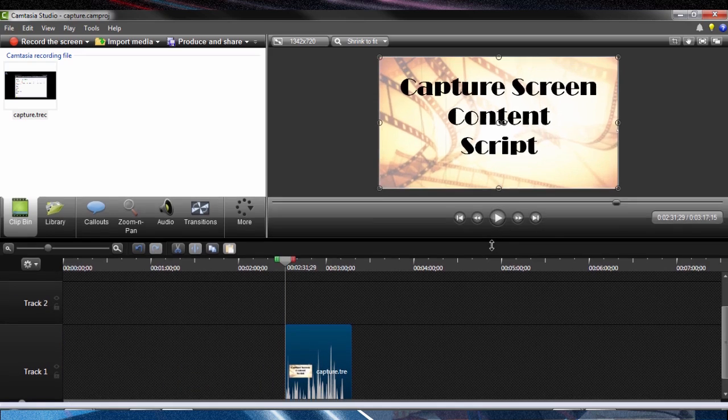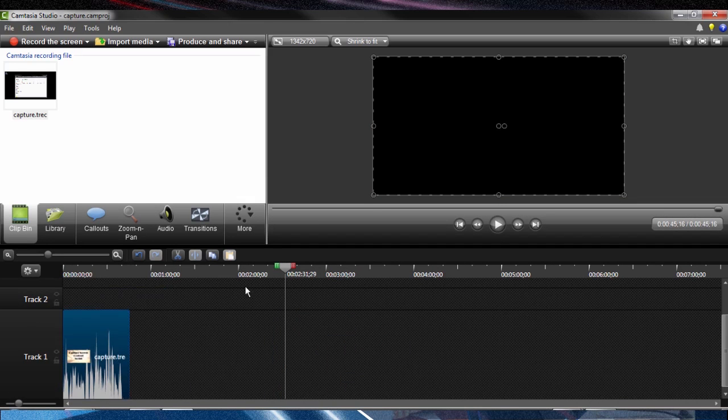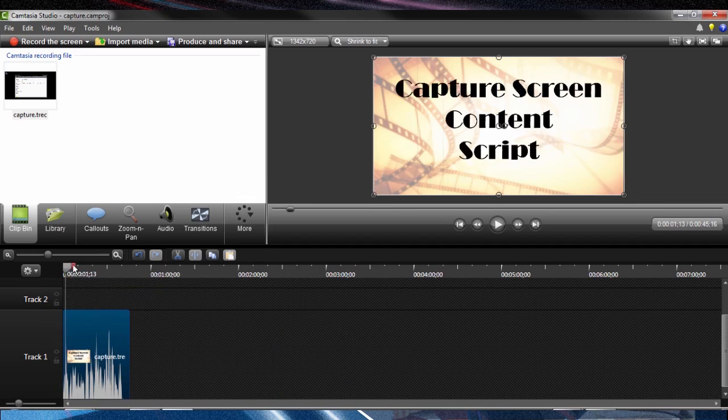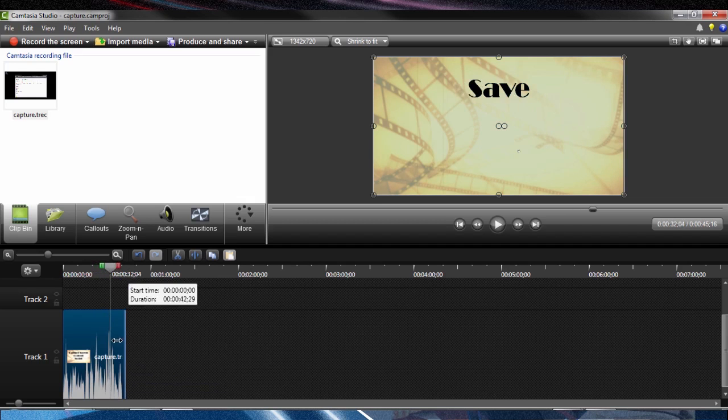area we have some control over changing the size a little bit. We'll move the track 2 size down. So we've got one audio track. I'm going to move this all the way back to the left. And as I move the playhead, we can move along here. So we've got the capture screen content through the recording, the sequence where we pause the content and then save. So this is all video recording, and then that was the end of the sequence. We'll finish it up there.